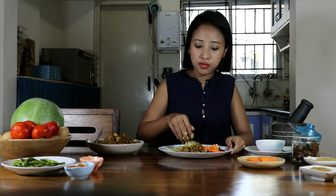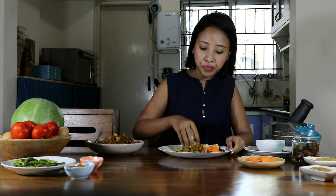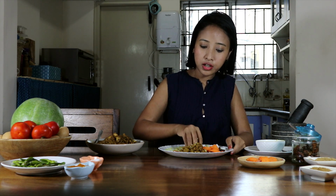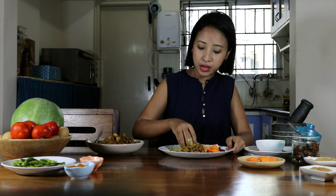This is the vegetarian version. I have also prepared jackfruit, raw jackfruit with pork. So do go ahead and check out that recipe if you're a non-vegetarian and love pork. That was also one hell of a killer recipe, man.